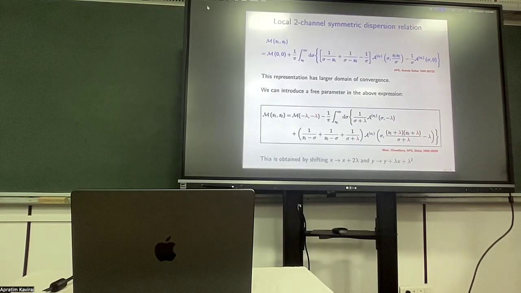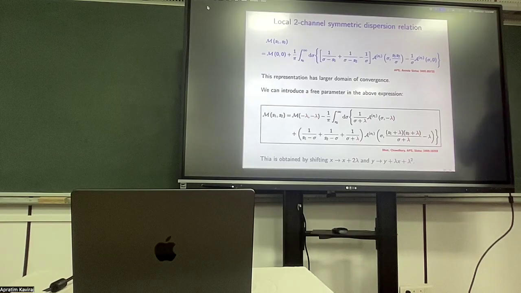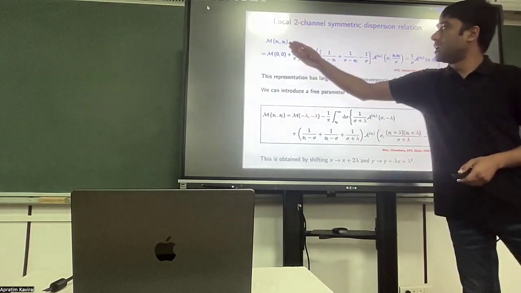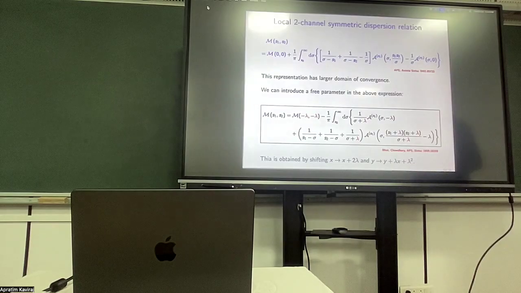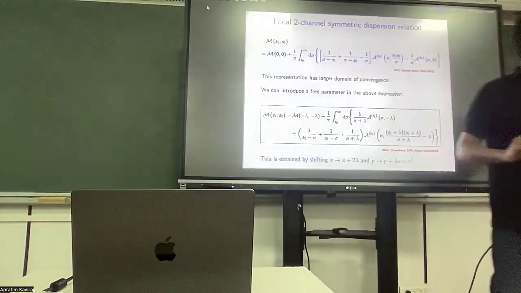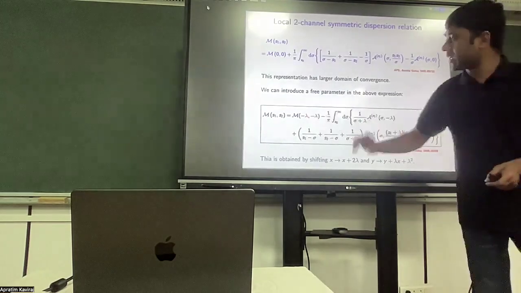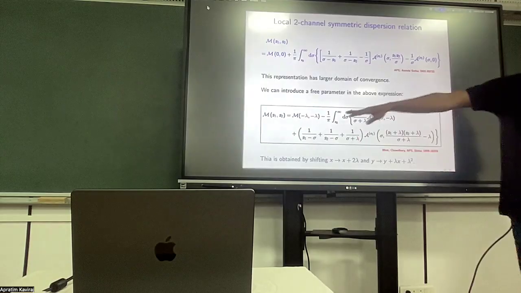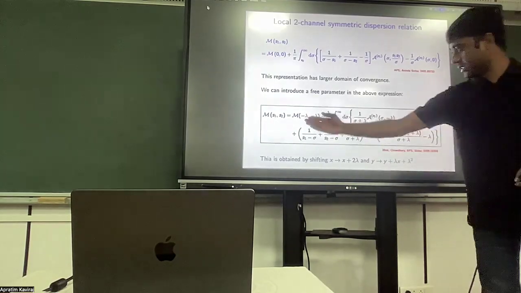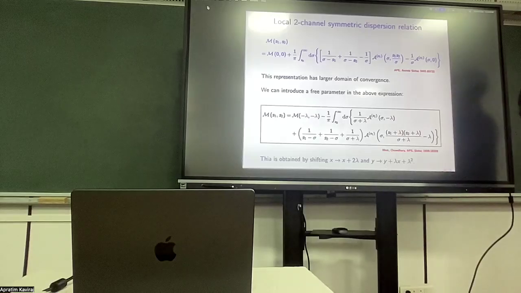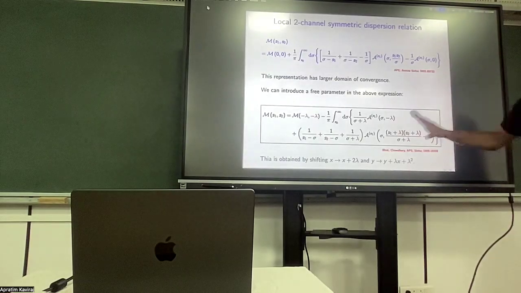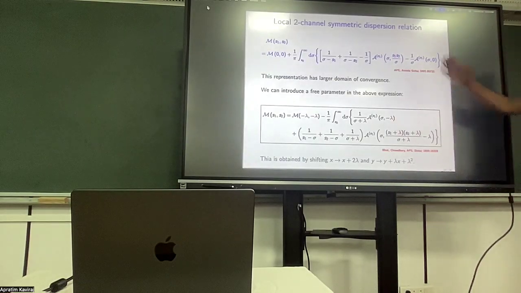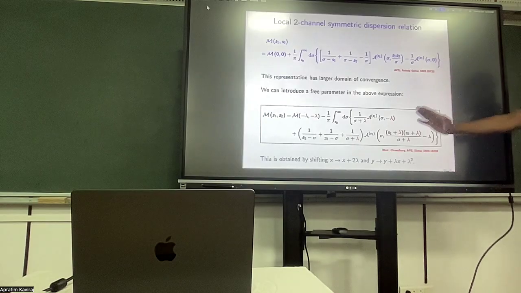And then we can do a further change of variables and introduce the free parameter lambda. The advantage is that this one needs us to evaluate the amplitude at 0, 0, and if there is a massless pole, then this will be problematic. But now we have to evaluate the amplitude after including this lambda variable, at a different point, and we can get rid of that. So we don't need to evaluate at s equal to 0, t equal to 0, and that's why it is more advantageous. In fact, it again has a larger domain of convergence.